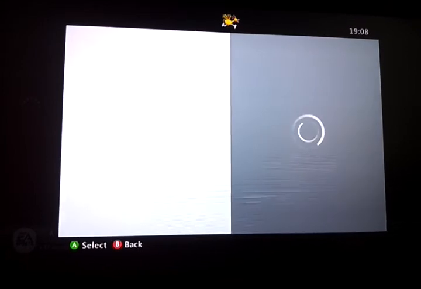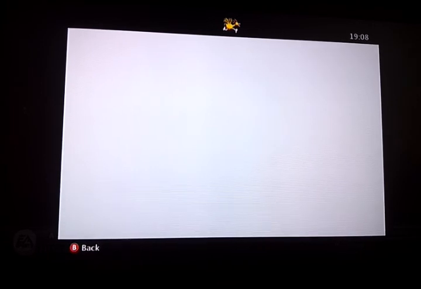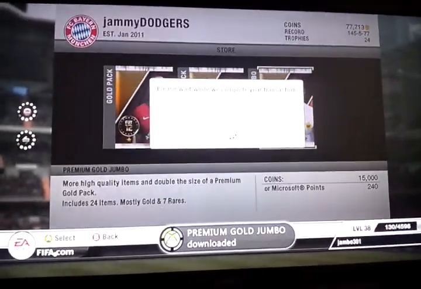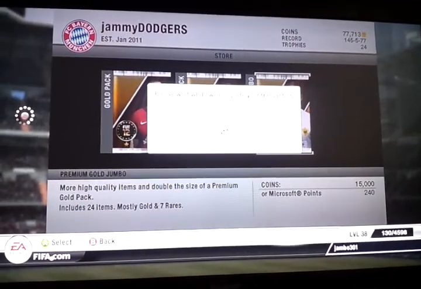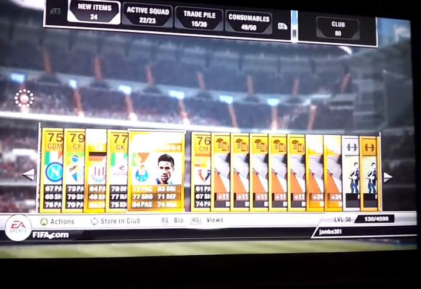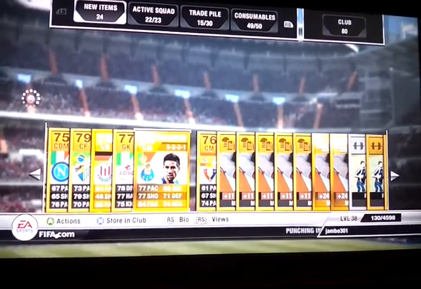Confirm purchase. As you can see, I'm running out of Microsoft points and I've not had anybody in my pack so far. I was quite lucky. A couple of months ago I managed to get Robin in a pack. Sold him for 215k. Best player I've had in a pack ever. And I get... I'm not even trying to pronounce his name. But Brad Friedel in there as well. And the 84, Joan Moutinho.